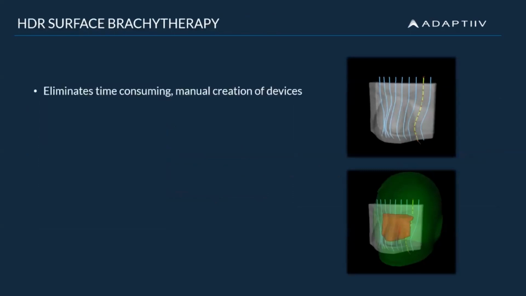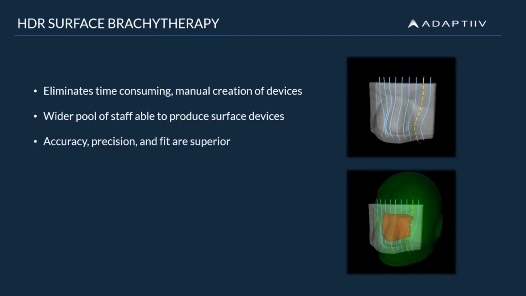Using our software to design Brachy applicators overcomes the challenge of time-consuming manual fabrication methods. A lot of times it requires some really creative arts and crafts, which I'm sure you can all attest to, and those can only be done by a highly experienced staff. Accuracy and precision are superior with digitally designed 3D printed applicators because they are patient-specific and they conform exactly to the patient anatomy. So the fit is superior, and dose uniformity is improved along with patient comfort.